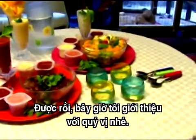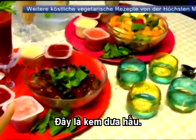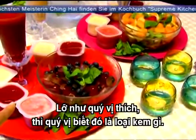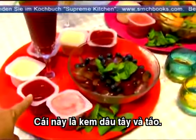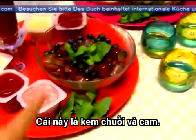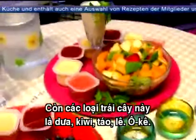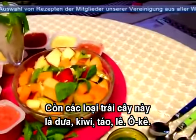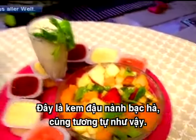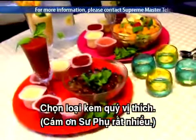All right, now I want to introduce to you. This one is a watermelon, in case you like, then you know what you like. This one is strawberry and apple. This one, banana and orange. And this is blueberry and grapes, of course. They're all frozen now. And all these fruits are melon, kiwi, apple, pear. This is soya mint, and this is the same substance. Okay, enjoy. Pick what you like.